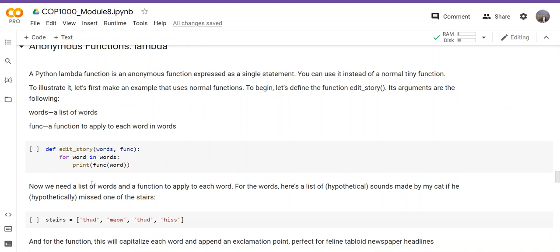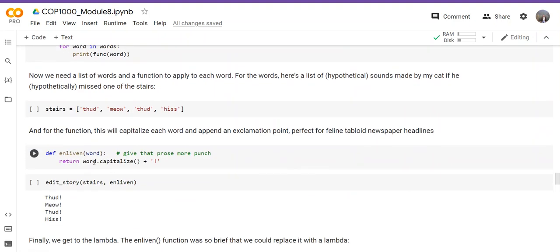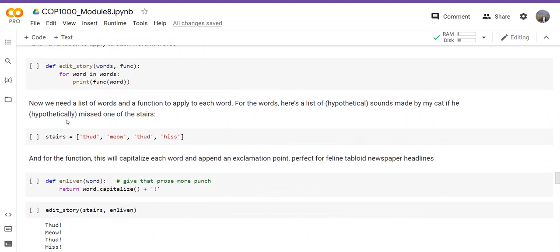So with this, we pass it a list and a function name. Well, that's something we've done already. It's not so bad.